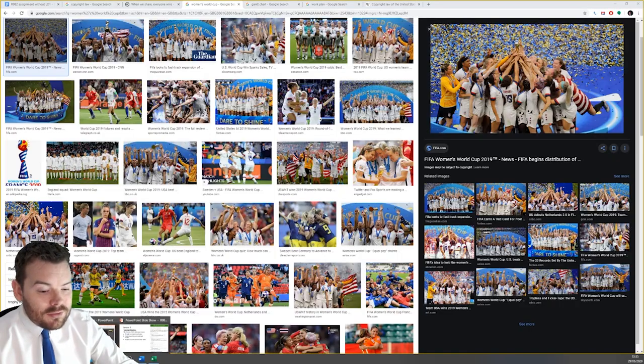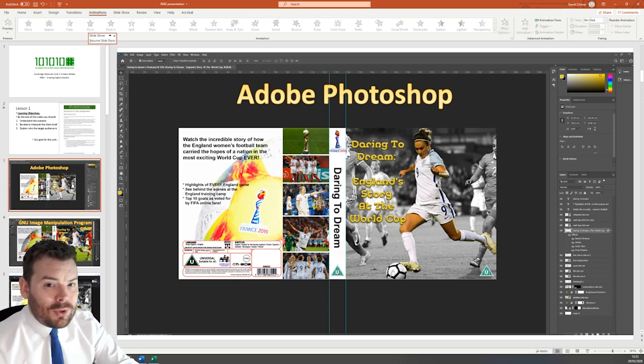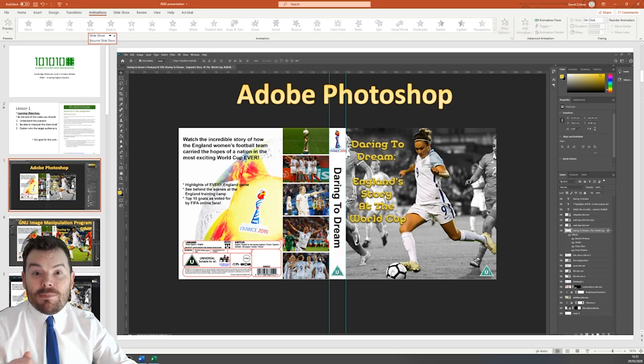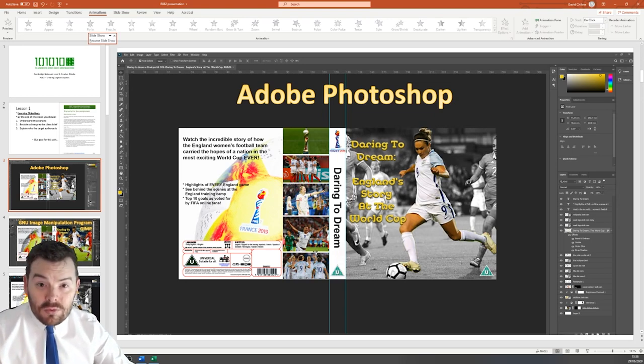Now, does that mean that I can't use any of those images in my work here? Well, no, at the moment it's fine, because this is not a final product. I'm a designer creating an example of what this might look like. It is up to my artist to recreate this. And if I'm being employed to create this, I would assume that my employer would give me suitable images that would be free of copyright, or they own the copyright too, so that I could use them. But it's important to make that really clear to my employer. As a designer, this is what I want to make, this is what I want it to look like. As my employer, I now tell you that you need to make sure the images that you provide to me are copyright free, or you own the rights to them.